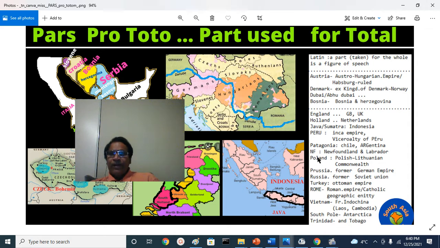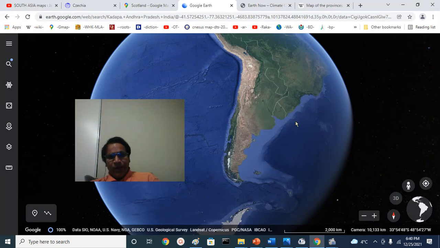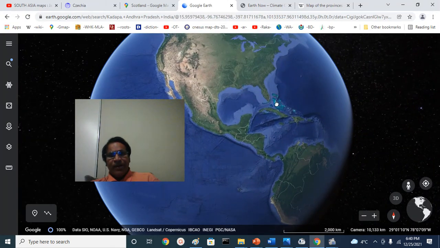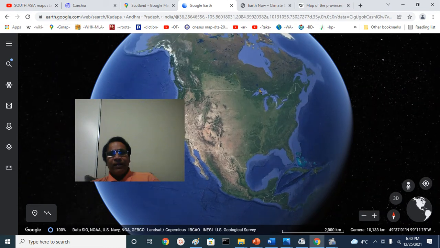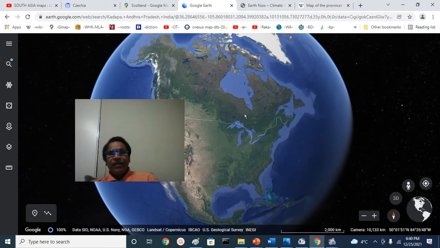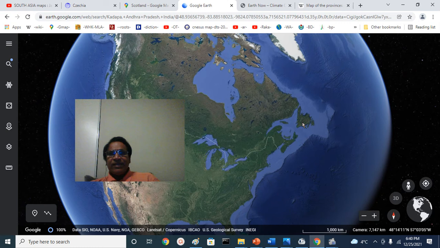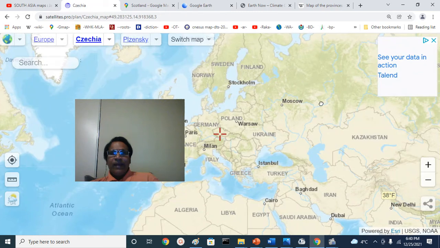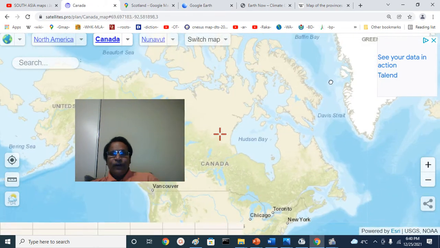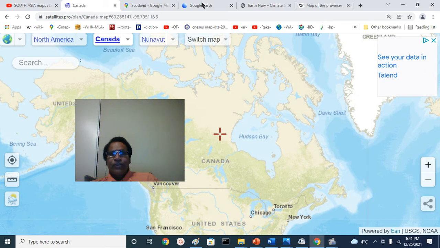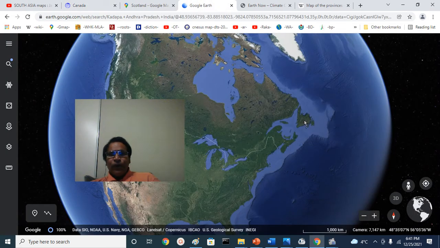Then we look at what is called Newfoundland and Labrador. You go to North America, this is Canada, north of the 49th parallel, and Canada has many provinces, called states, subdivisions of the country. Here this is Newfoundland island. It is an island that is part of a bigger province called Newfoundland and Labrador. Labrador is this region. When you say Newfoundland, that represents not only the island but the entire province, which also includes the mainland part of Canada called Labrador.